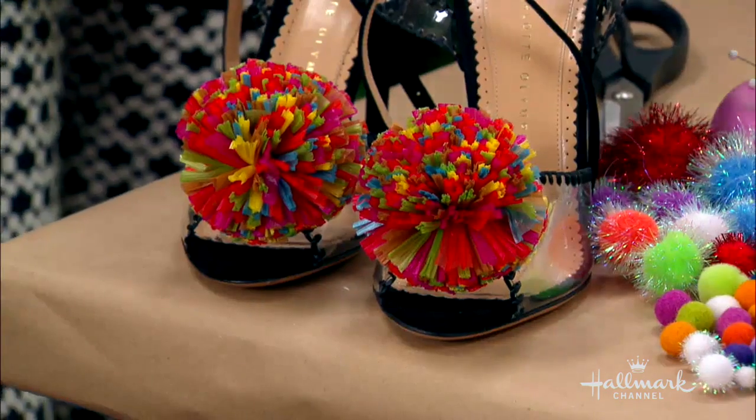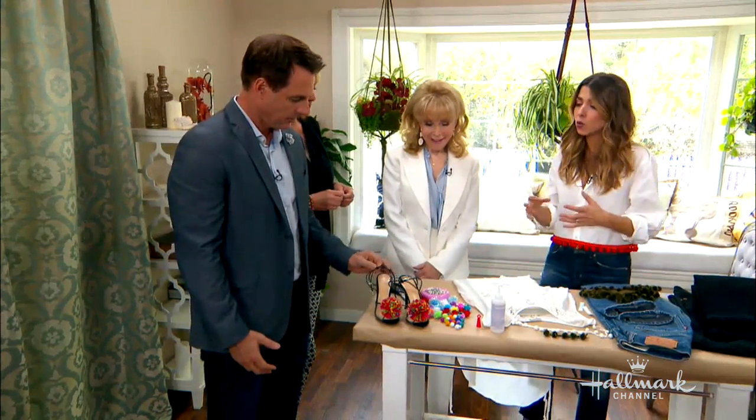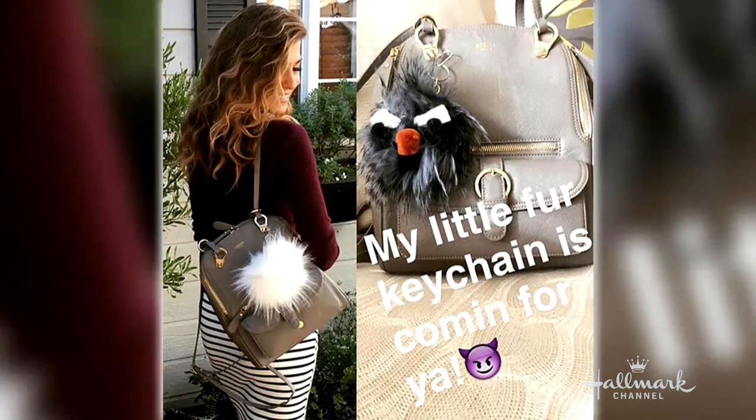You know what, these were one of the things that gave me the idea. These are Christina's incredible shoes. She has a killer shoe collection and these are one of them. We made, maybe a month or so ago, we made those fur pom-poms that we put on the back — these little guys that we made.